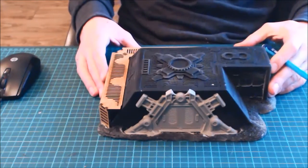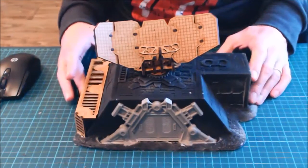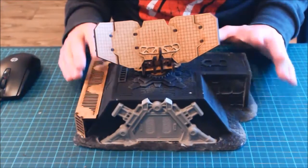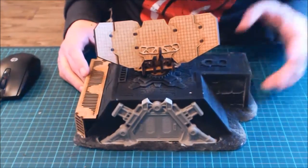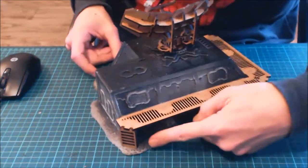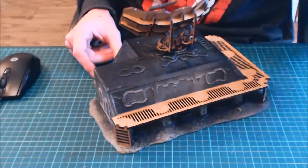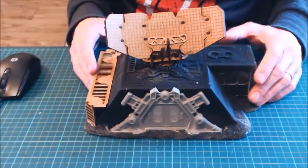Overall, it's a nice piece. For £30 it's a reasonable piece — it does require a little bit of work to make it look bang on. But if you just want a quick piece of terrain that's relatively simple to put together and looks good on the battlefield, then you can just spray it and run with it. If you're looking for a real nice centrepiece and want to invest some time in it, there's a bit of work to be done, but overall I'd say it's a pretty good model. One quick caveat: the ladders that go up don't sit in the recesses properly — they do sort of sit and they do glue and they are fine, but if you're trying to get them properly into the recesses, you'll have problems.